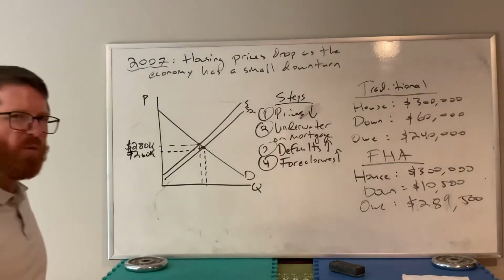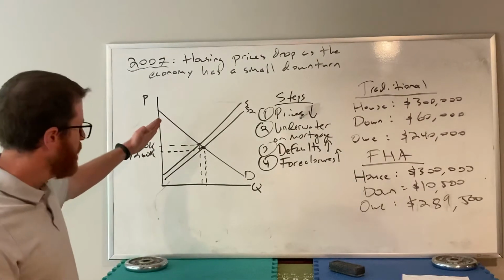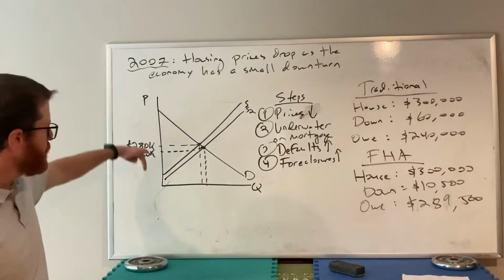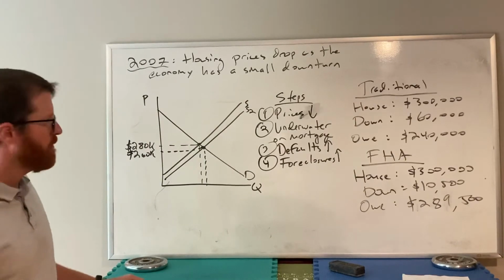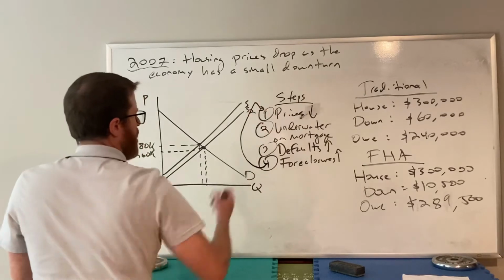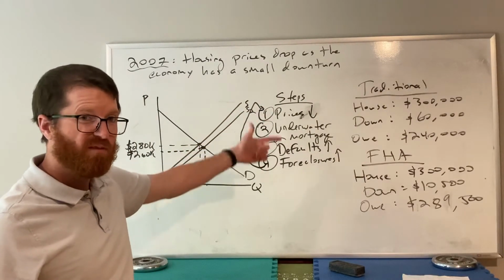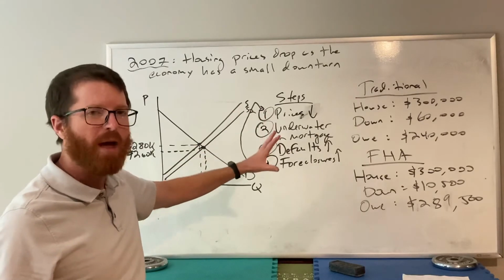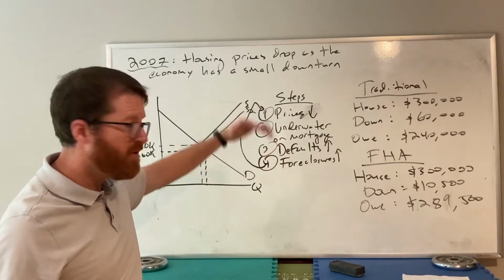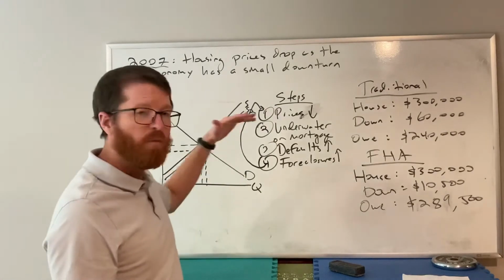Maybe you can see where I'm going with this now. Okay, again, when the bank takes the house and they sell it, that increases supply and it pushes housing prices down. Anytime you see an arrow in economics point back to the start, that means we've got this cycle going on, okay, like a feedback loop. Once this starts, it's just going to continue, okay? So let's go back to the beginning.